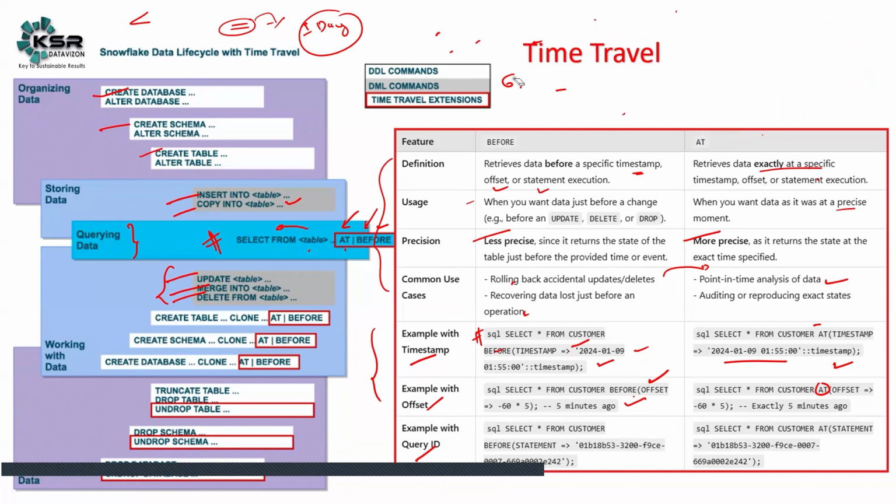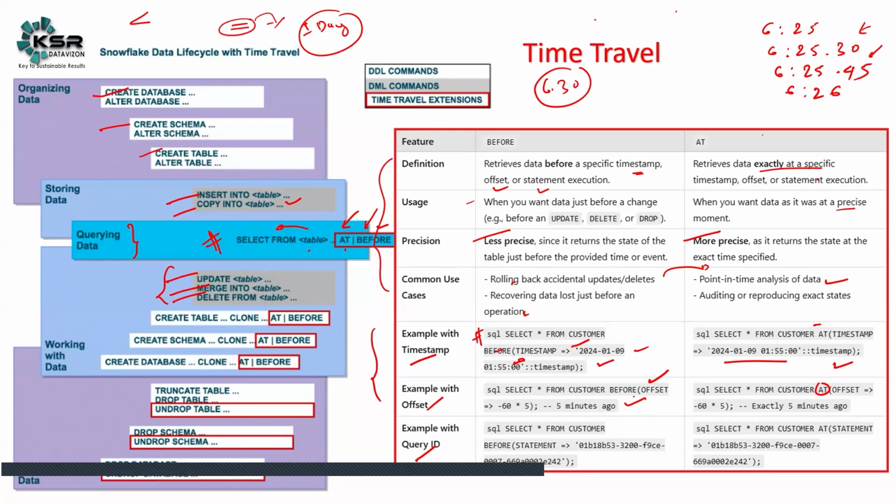Is it that if we want to check between a certain time, we go for offset? Let me explain. Say you have done your changes at 6:25:30 and 6:25:45, and you are looking at 6:30. Since you don't know exactly what second, what timestamp, because for a timestamp you need to send the seconds also, you don't know exactly what time.